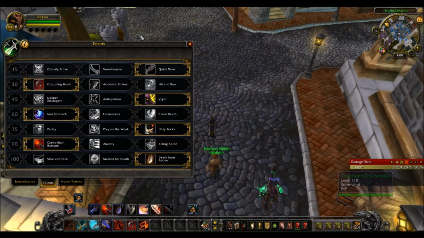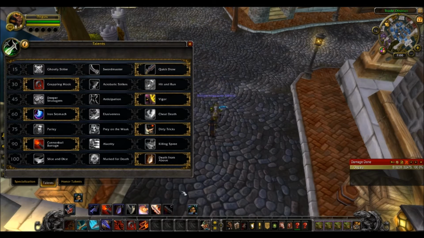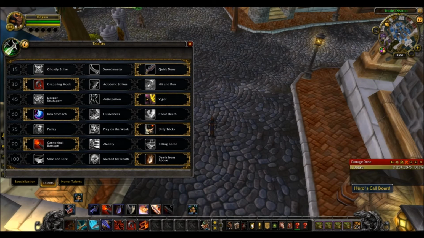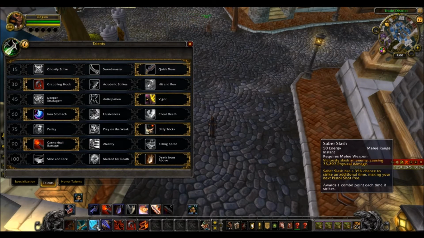So, talents. First row is kind of interesting. You have the option of Ghostly Strike. It strikes an enemy, which I think was probably called Revealing Strike previously, and deals 40k. The target takes 10% increased damage from your abilities for 15 seconds and it rewards a combo point. In some ways, I like that better because Saber Slash is 50 energy versus 30 energy, but this has the potential of doing much more damage.